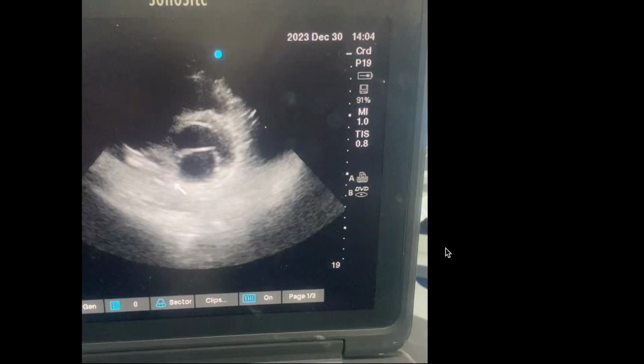So the parasternal short axis view provides a cross section of the heart, and it is very helpful for the assessment of left ventricle contractility or regional wall motion abnormalities. Here you can see this is the left ventricle, this is the anterior mitral valve leaflet, posterior mitral valve leaflet, and just above the left ventricle this is the right ventricle. In this view you can only see two chambers, right ventricle and left ventricle, and this is the pericardium.